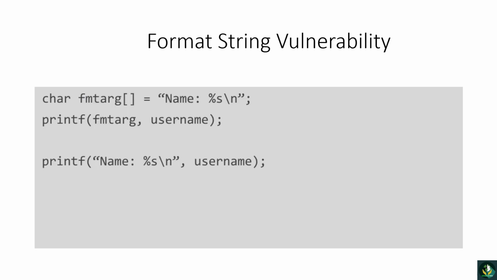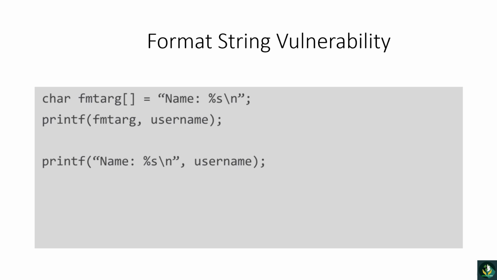So next, the format string buffer overflow vulnerability is caused by the lack of input validation or parameter validation. It occurs when a formatted print function is passed a format string using a variable rather than a hard-coded constant, which is by far the most common way to construct a formatted print statement.